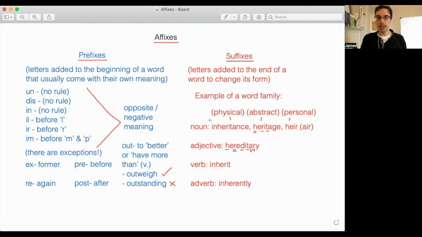Now, to go through these quickly, a physical inheritance can be like money because that is physical. Heritage is more abstract because it's not physical. So, for example, I'm English, but I also have Italian heritage, for example. And then personally, so we can say Prince William is the heir to the British throne. And it's a homophone with the word heir. Okay, so you don't pronounce the H. And then we have the less common word inherently. So let's say people in the south of England inherently vote Conservative, maybe because other members of their family have, or so on. Okay, so that's a quick introduction to word families.